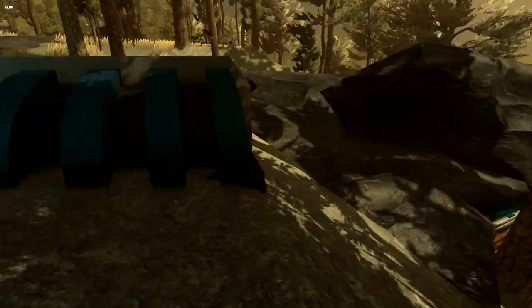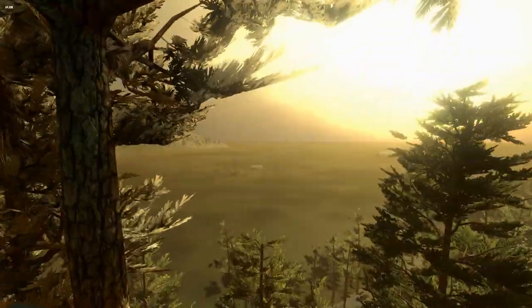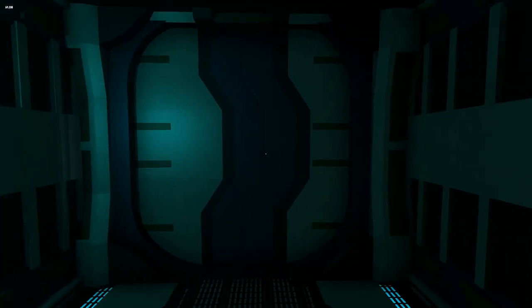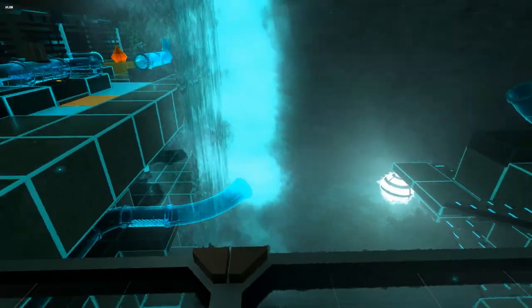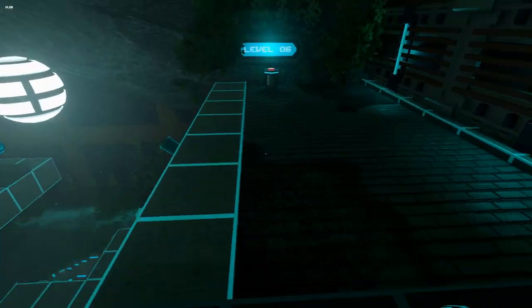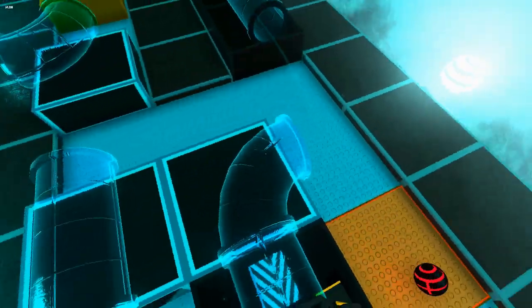See what's down here. Excuse me. Well, this is level 6. Oh, that's so pretty. All right. Whoa. Oh. That's so cool. That's so neat. What the fuck is this situation here?